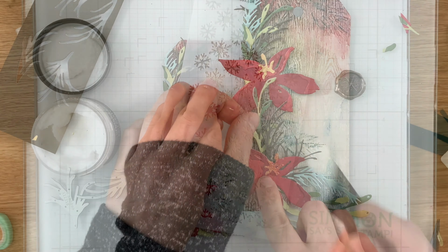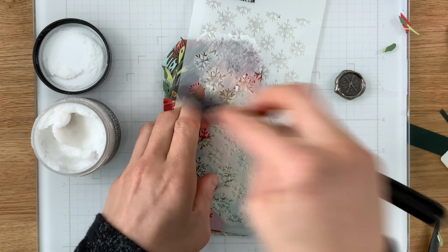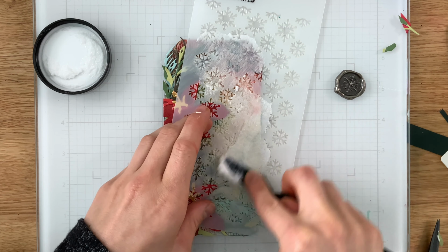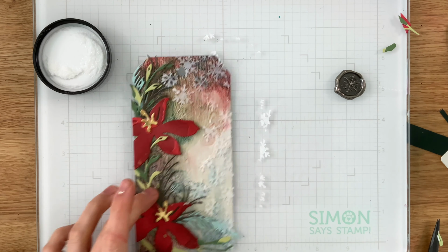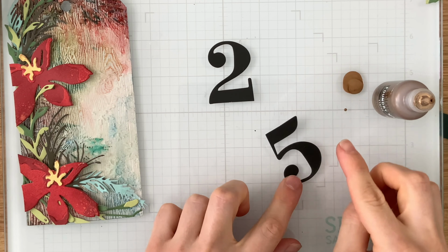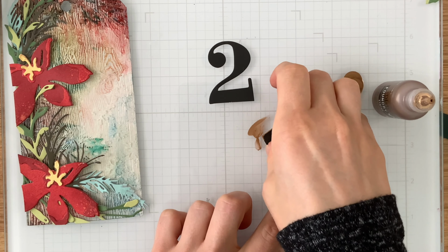After I added the flowers, I brought in this Flurries stencil from Tim Holtz and some of the new Snowfall grit paste, and I applied that through the stencil. Now the cool thing about this grit paste is that it dries translucent and it picks up the colors underneath, so you can't really see a ton of it once it dries, but it gives such a beautiful texture to this card. It's very frosty.